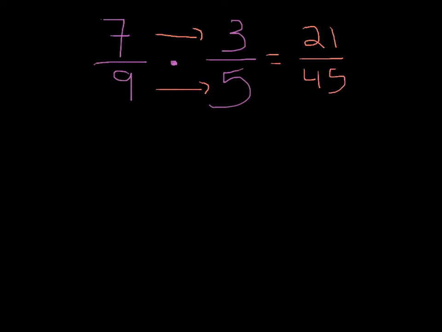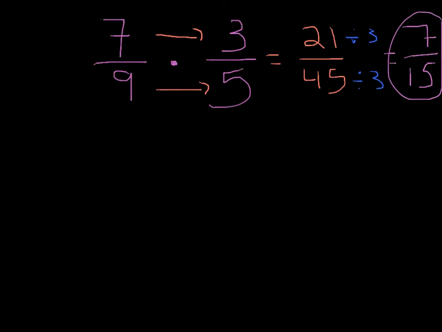So let's think about what number we can divide both of those numbers by, 21 and 45. We can divide them both by 3. So 21 divided by 3 and 45 divided by 3. 21 divided by 3 is 7, and 45 divided by 3 is 15. So 7 over 15 is our final answer. But now, instead of moving on to the next example, I want to show you another way that we could solve this problem called cross simplification.